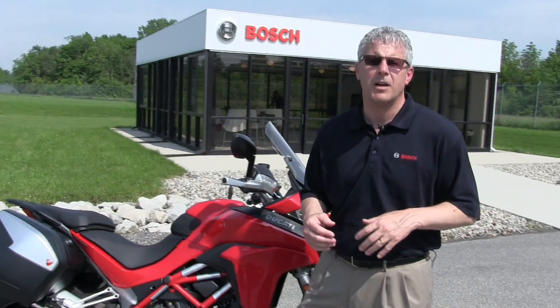All of this put together provides what we call motorcycle safety technology. We jointly developed this with our partner Ducati, and we're very proud that we've launched it into the market — something you can actually get today. It supplements and supports what we have as a saying at Bosch: we're aiming for an accident-free and an injury-free world.